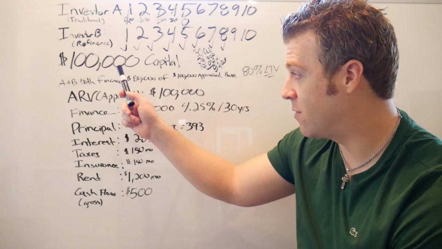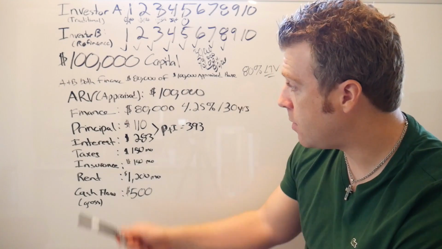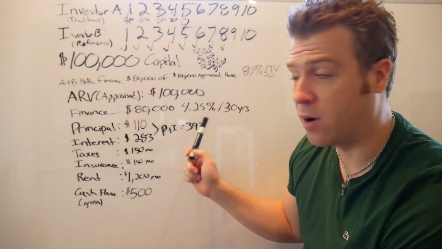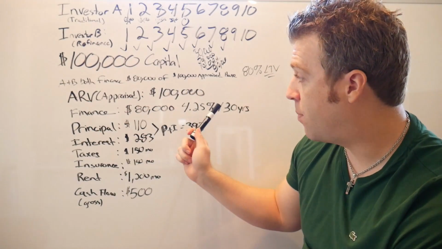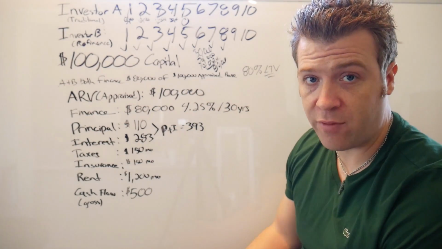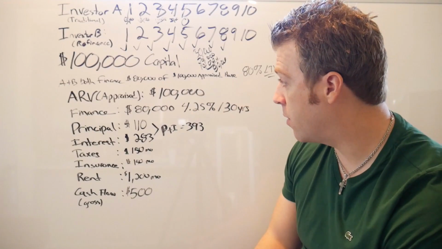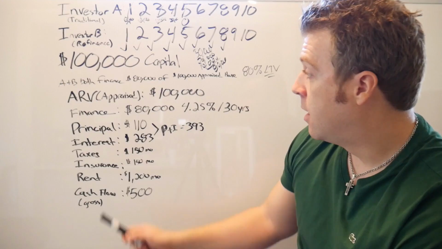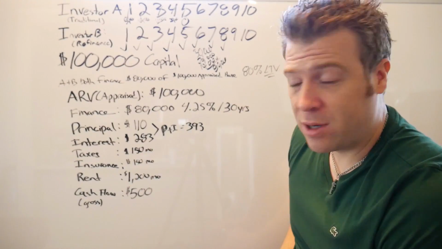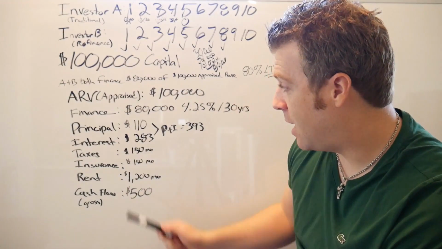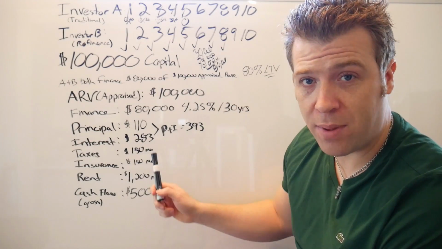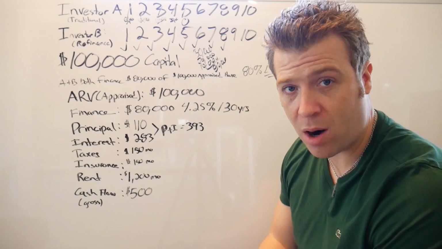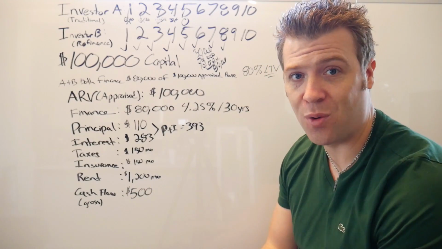Now let's kind of look at the numbers on the property and how this would break down. So you're financing a property at $80,000, 4.25% over 30 years, right? It's appraised at $100,000. So the bank's going to loan you everything. You're going to have $80,000. You're going to wipe out all your underlying costs, unless you're doing it the traditional way, which is where you're leaving 20% in. You're going to have a principal and interest amount of $393. Interest is $283, and your principal amount is $110.